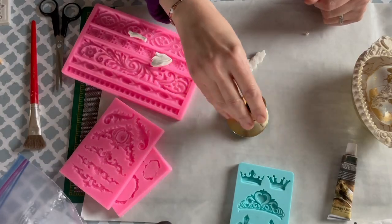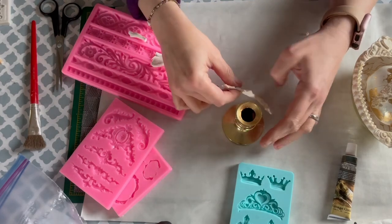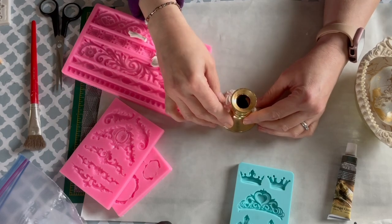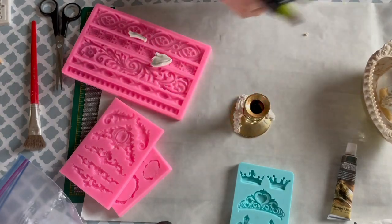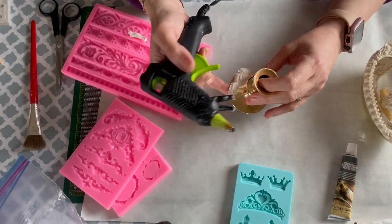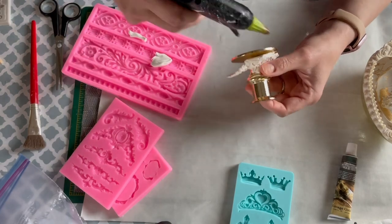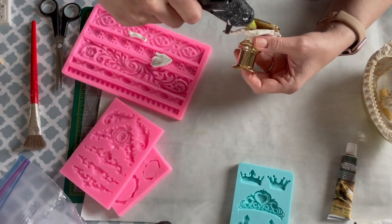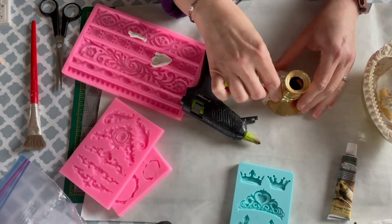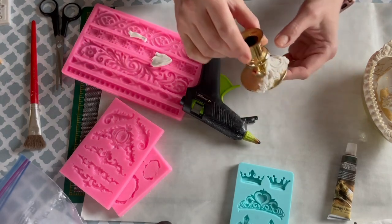So now that I've finished adding the beads, I'm going to take this candlestick that I had in my craft supplies. I'm going to add a piece of Crayola Model Magic that I molded out with my molds and hot glue it to the candlestick. Then I'm going to take some wax in gold and give it a more antique-ish look — this way it won't look so white against the gold of the candlestick. So let's finish this, and once we do, we will be done with this project.